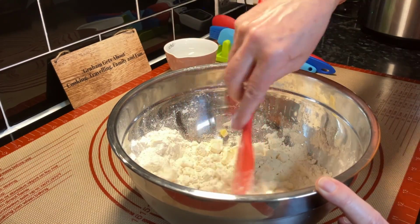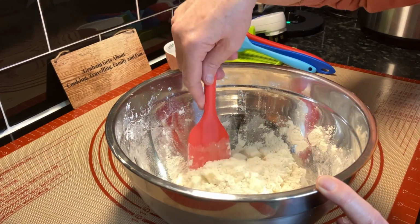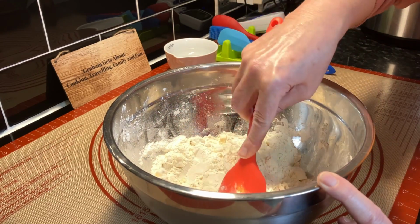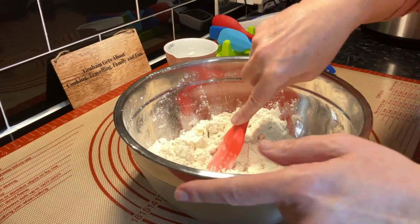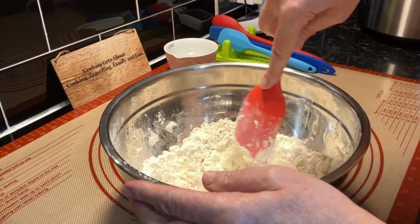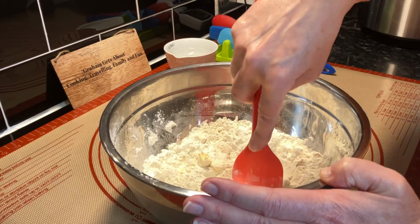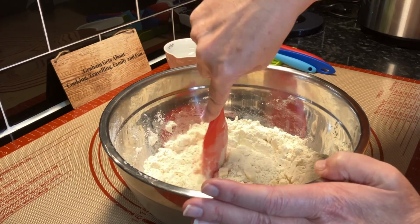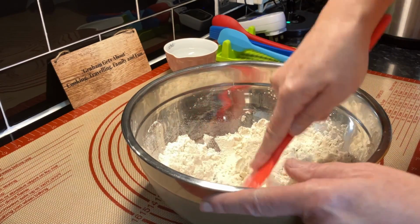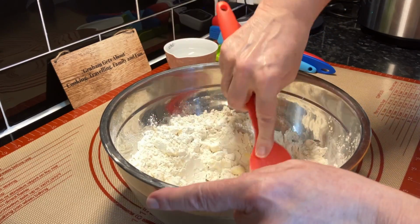Right, now it's just a case of, I mean, you normally make this like a breadcrumb consistency, but for this pastry you don't. You need more lumps of butter in it. It sounds a bit silly, but we'll see how we go. I'll press some with this. The Bero book says do it with your spatula, doesn't it? I'm sure it does. Where does it tell you? I've seen it somewhere.